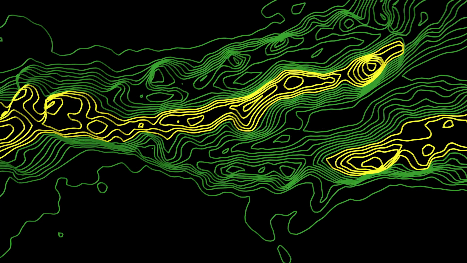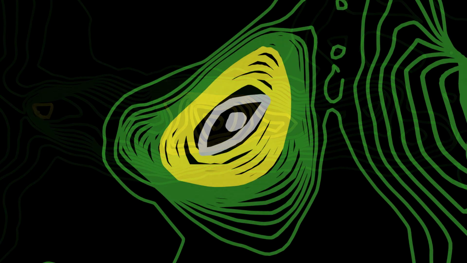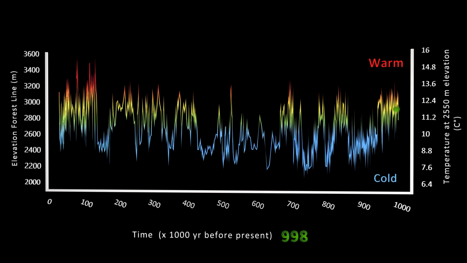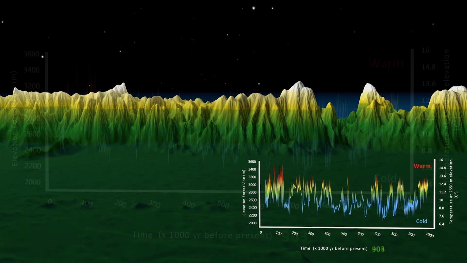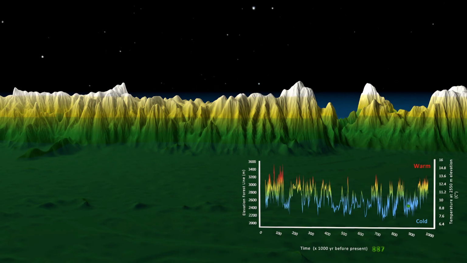Hence the fingerprint of the mountain is the stage on which the theatre of climate change of the Pleistocene and the drivers of evolution acted. Scientists have discovered that during the last 2 million years, cold and warm periods of climate caused the Paramo to migrate upwards and downwards hundreds of times, especially during the last 1 million years. These changes could even have been as much as 1,500 vertical meters.